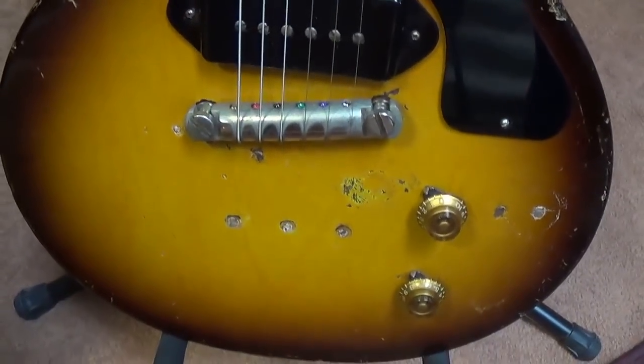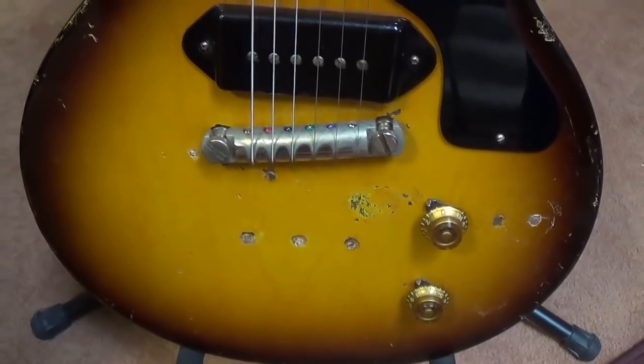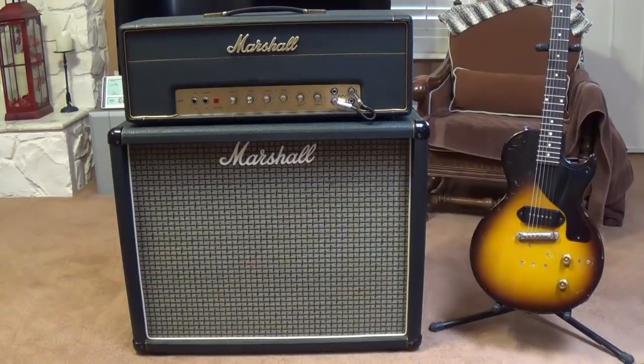As you can see, at one time it was converted to a different tailpiece, but now it's back to the wraparound bridge. So that's our setup for the AB audio demos. Let's plug in, get Ollie and Jack sobered up from their catnip binge, and let's play some tunes.